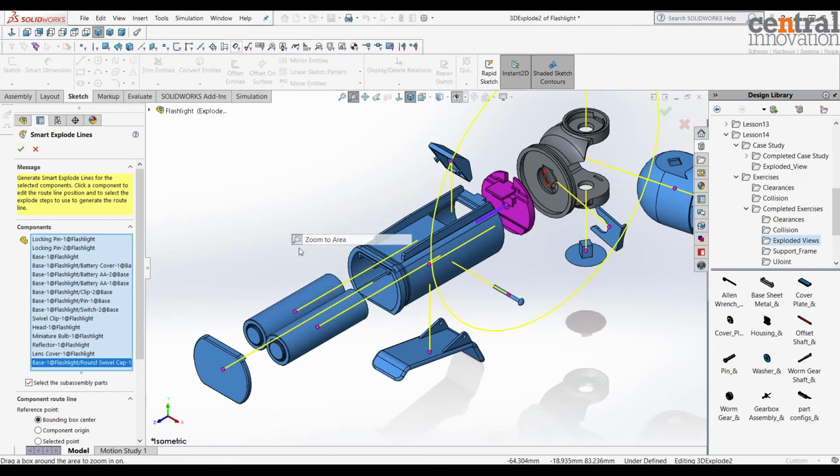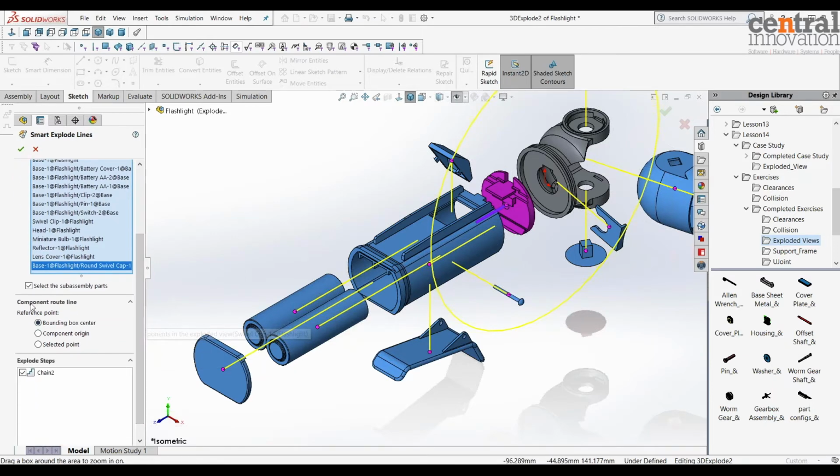For example, for these batteries, I'm not happy to have this line go to the center of this component. What I can do, as you can see, there are different options here which help you to route your exploded line.